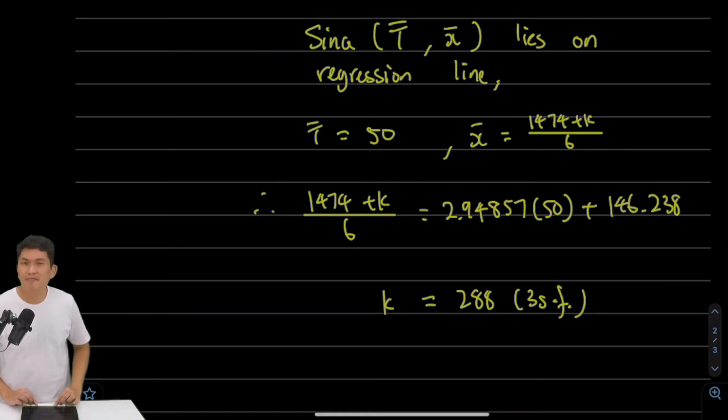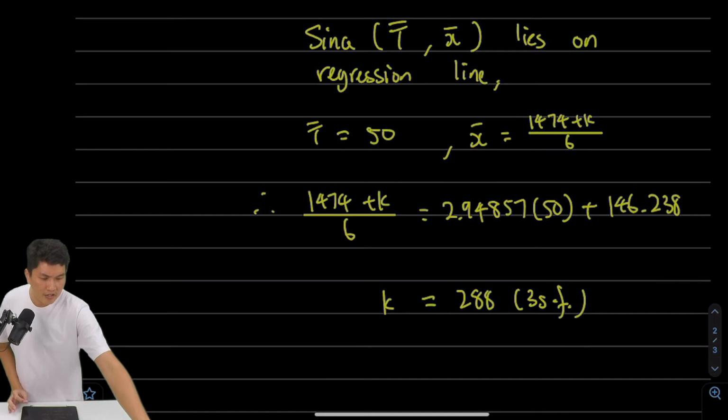But you can find this answer or solution online. There's nothing special about this. What's the point of this video? The point of the video is, if you have a healthy amount of skepticism, you should be asking yourself, why should T bar, X bar be on the line of regression? If that did not come up in your head, let me motivate the question a little bit, to make you more curious about what's happening.